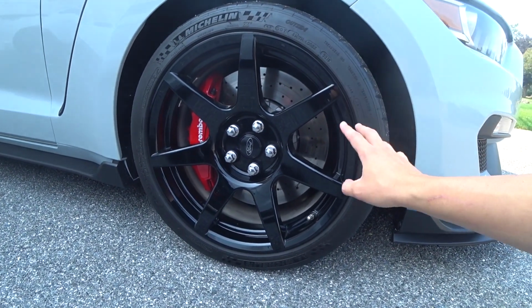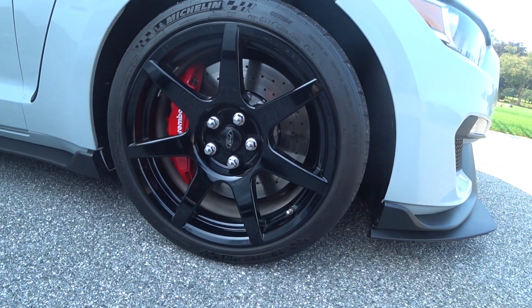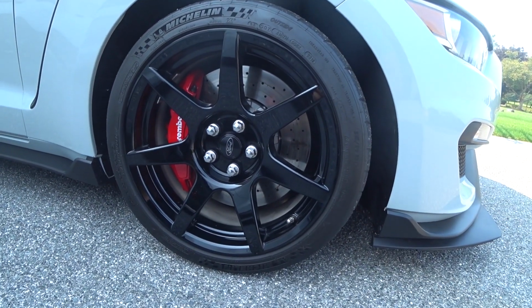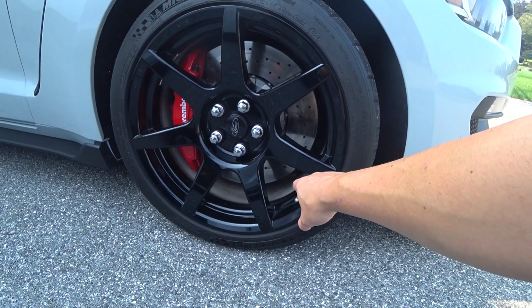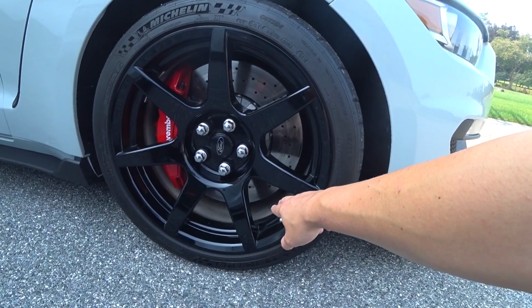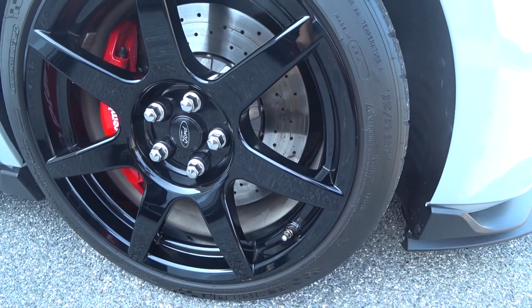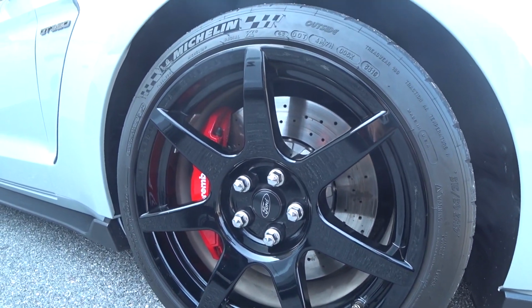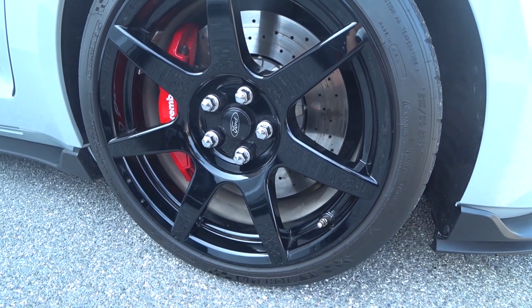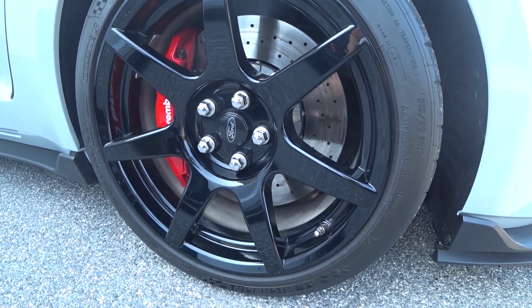If you get a newer generation, so the 18, 19, and 20, they don't come with the drilled rotors anymore. I don't know what the reason is for that, but they no longer do that. If you get a 16, some of the early 16 models on the GT350R don't have the coated center wheels, so the inside lining isn't coated. The reason for that is the brakes were getting so hot that it was melting the black paint, so they went ahead and put a heat shield coating on the wheels to prevent that.